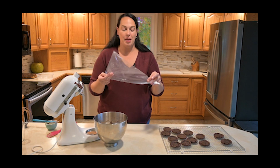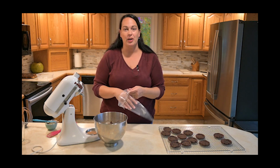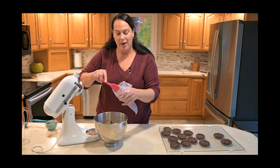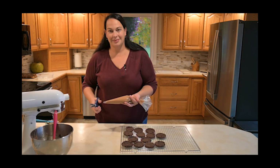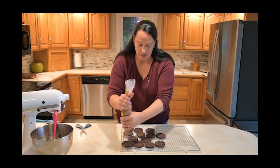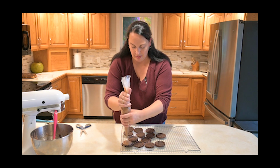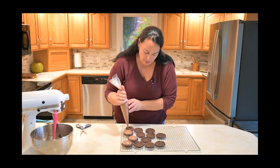So I have a pastry bag. You can just take a spoon and dollop in the center for a little bit more decorative look. You can fill up a pastry bag and then pipe it out the bottom to make that nice swirl in it. I'm just gonna cut the bottom tip off and pipe it right into the center, and those sides that we made the indents will hold it there for us. And we're just going to fill each and every one of these.